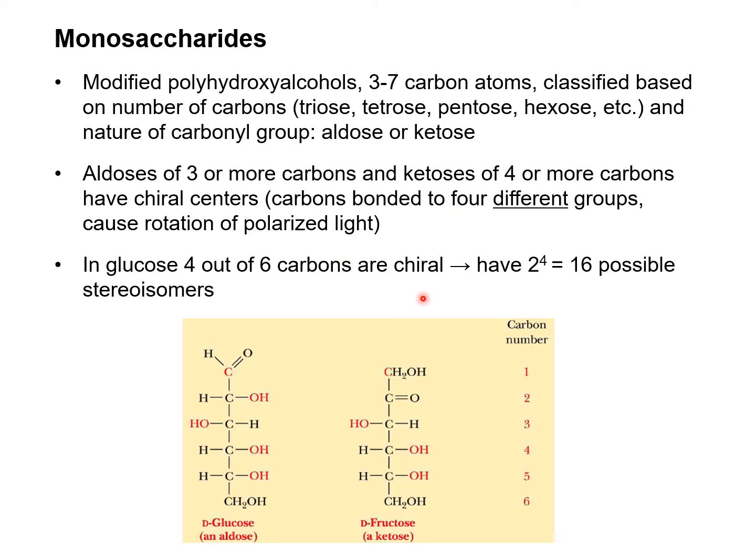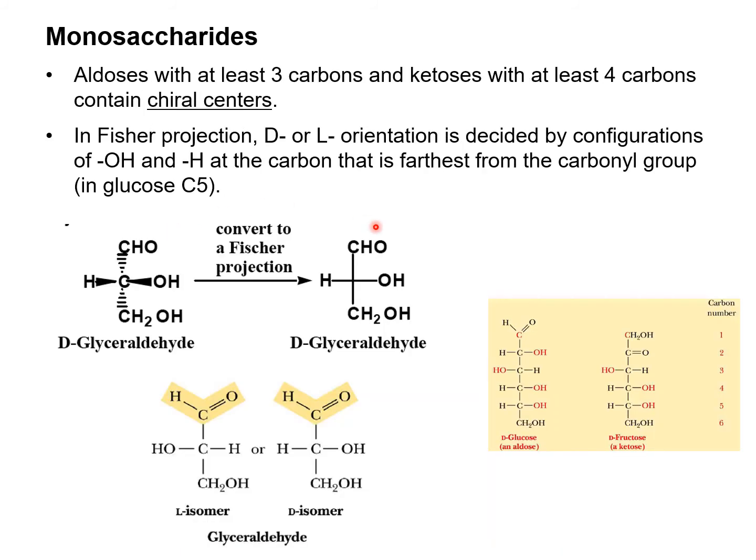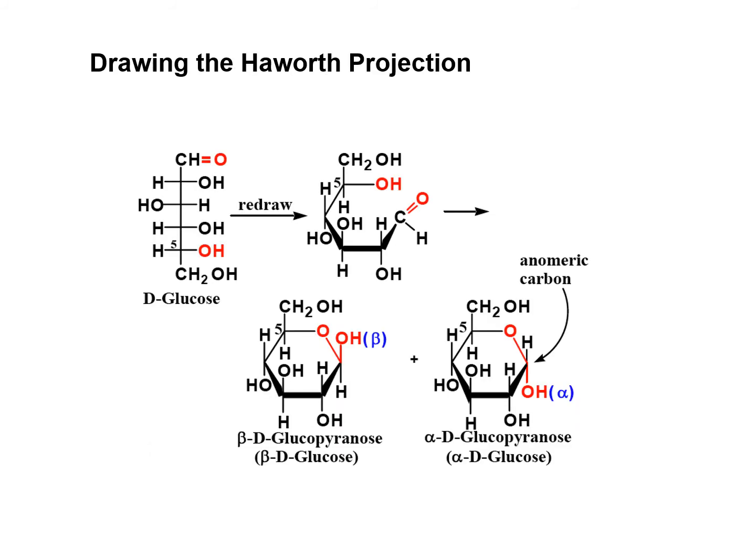You should know and memorize the monosaccharides and their structures, their types, different isomers, as well as their numbering, and their Fischer projection for different orientations. And also the difference between the Fischer projection and the Haworth projection. And also there are different conformations such as alpha and beta for those sugar molecules.